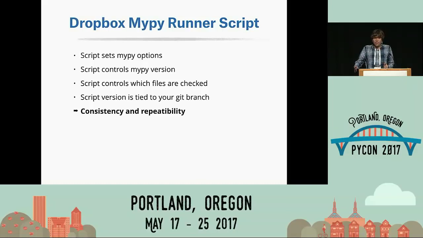So if you have a local branch, you always use the right version of the repo, and you get consistent results in CI, because the CI is also using the same version of the script. So the result is consistency and repeatability, and those are really important, because initially before we had all of these things implemented, so many hours were wasted when people wondered why the CI build is coming up green, but locally I get all these weird errors. I don't know what's going on. It's just they're using slightly different things.